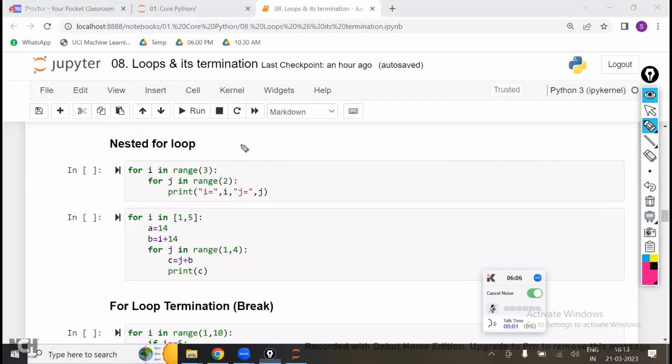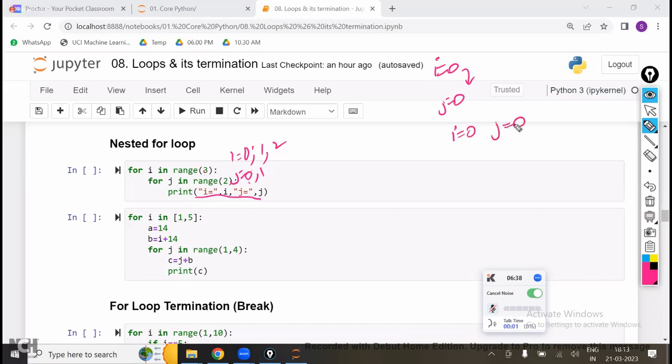Once again, first for i in range of 3, that is i value is equal to 0, 1, 2. So first it is going to consider i is equal to 0. Is everyone clear? First it is going to start with i is equal to 0 and enters into the loop. Inside this, j has different options, j is equal to 0 and j is equal to 1. Again, it is going to take first j is equal to 0 only. It will not take 2 values at a time. It will take only one value, j is equal to 0. Print i is equal to 0, it is going to print i is equal to 0 and j is equal to 0.